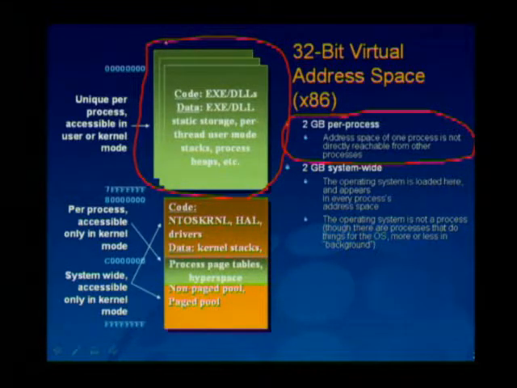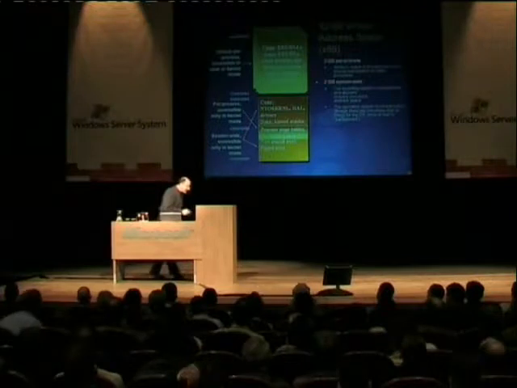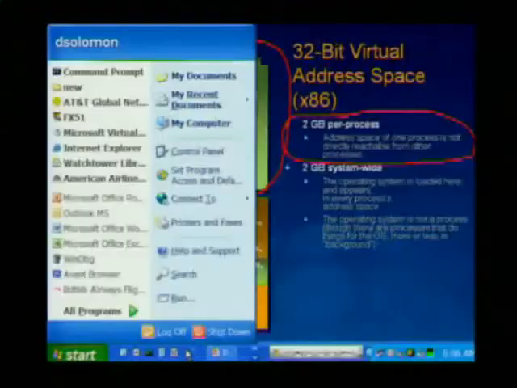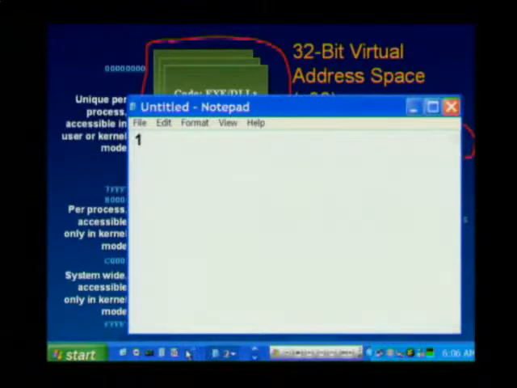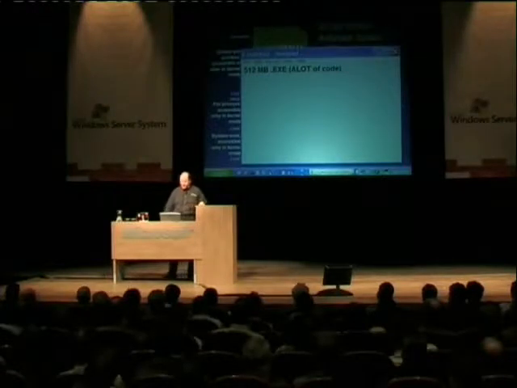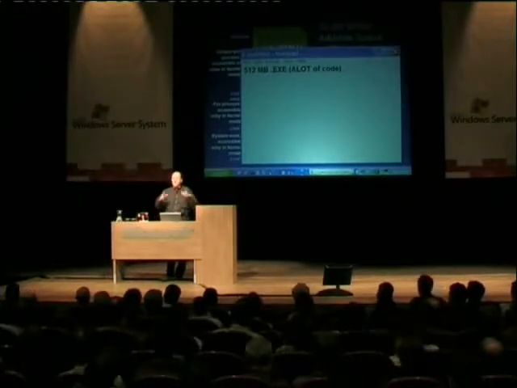And where does the process memory go that can't be represented by physical memory? Well, page file would be not a completely correct answer, because part of the process address space is the exe, the code. That doesn't go to the paging file. So here's a way to think about that. If I have a process that is a 512 megabyte .exe, a lot of code. It's a really big program. It's the next version of Microsoft Office. It's going to come with its own hard drive.